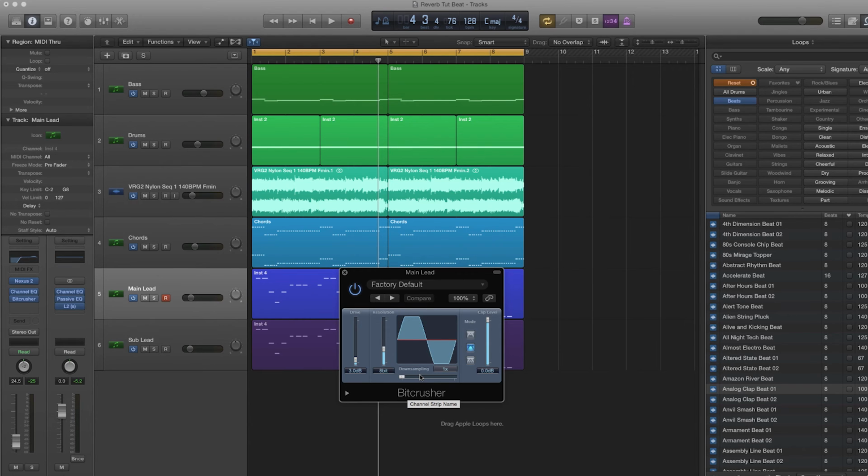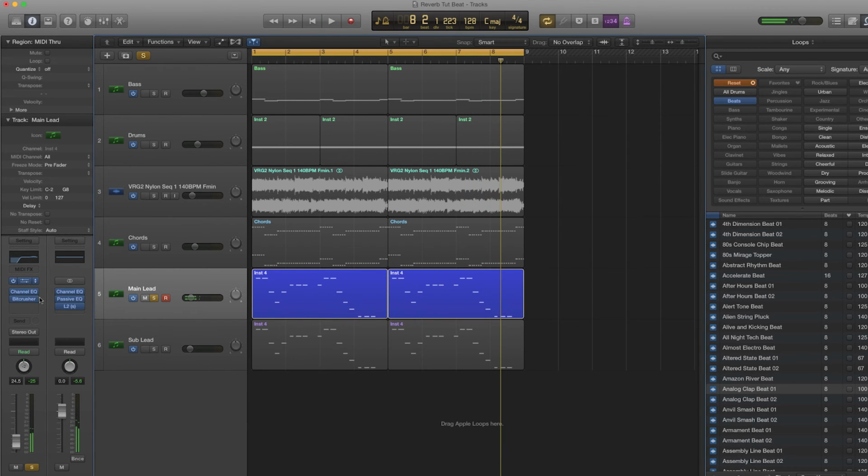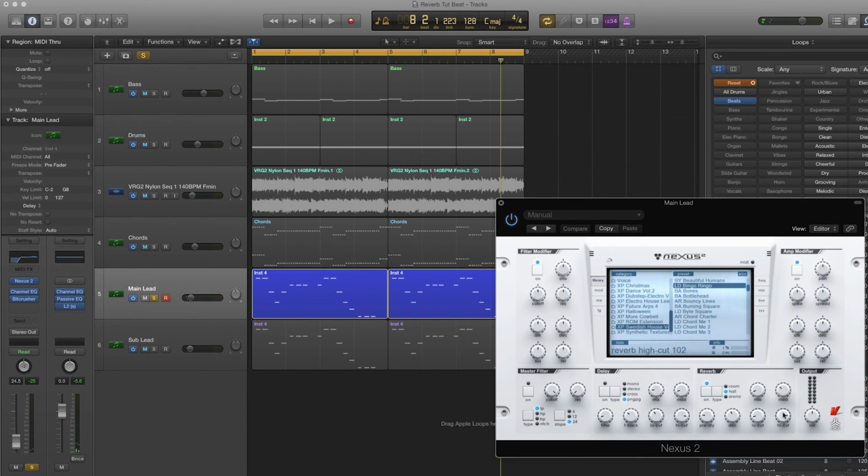It doesn't make the sound as harsh as if you put down the resolution to say 4-bit. Let's just play around with this and get the most musical result we can. Let's find a good reverb. Let's play around with the hall reverb on this guy.